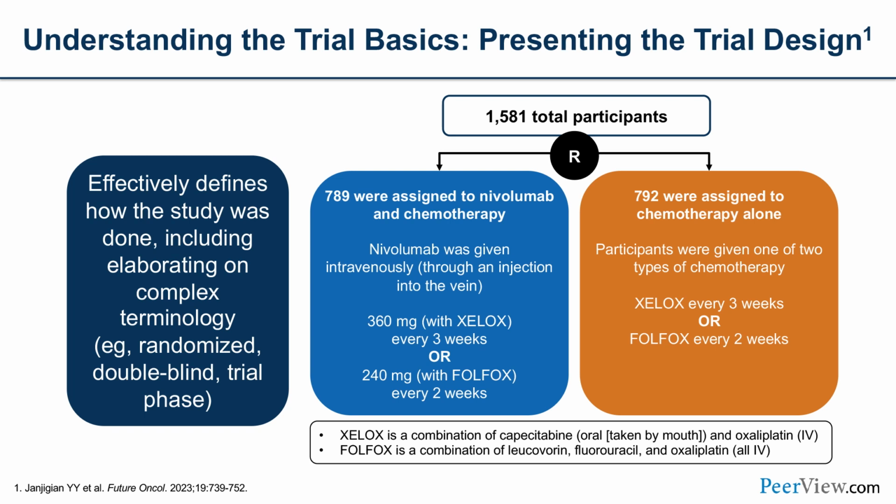Randomization is one of the topics that often patients have a hard time with. I explain to them that the reason they're able to get immunotherapy now in 2023 is because patients like them in 2016 went on a clinical trial and agreed to be randomized. Americans have a really hard time understanding that a computer will assign them randomly to receive either experimental therapy or standard of care. So to show it visually, to show that close to 800 patients were randomized in each arm to answer this question, and how this is assigned by a computer, and patients received either standard of care or standard of care plus immunotherapy, really helps visually to see these tools in the clinic.